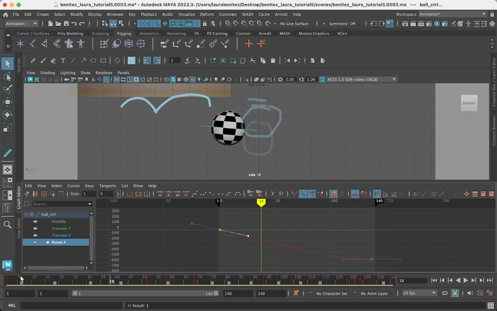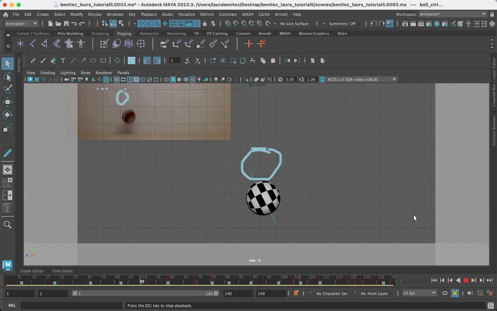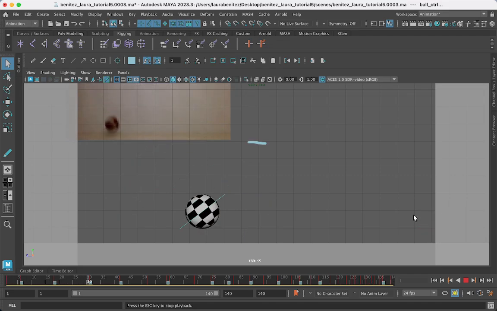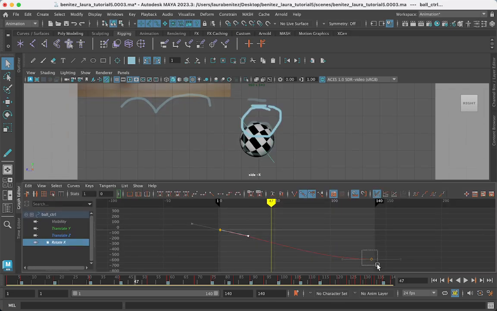All right, let's see how this looks. Okay, deselect the graph editor. All right. That's pretty good, actually. Okay. I think my one critique is it goes a little much. Let's slow it down. And what I really want to do is I want this to stay linear for as long as possible and then slow down.